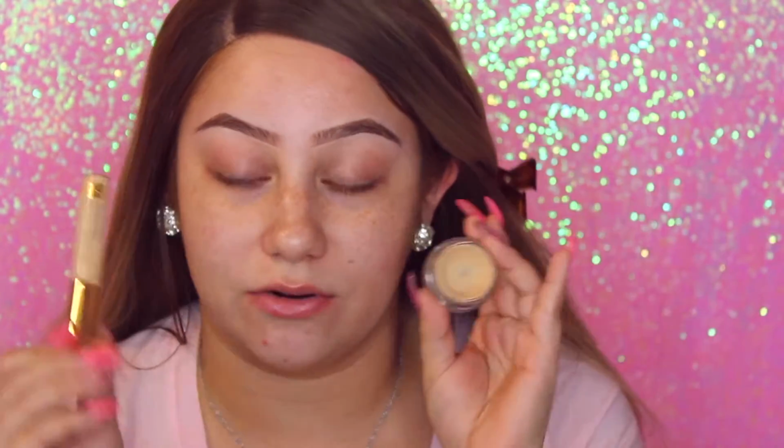I am going to go ahead and move on to the eyes. Now for the eyes, I take different steps when it comes to being natural and being full-on glam. I like to be as quick as possible when I'm trying to run out the door for an everyday look, and I'm going to show you the very minimal makeup look that I usually do when I only have literally 10 minutes to get ready. I take my paint pot on the glam side for priming my eyeshadow, and for the other side I just take some good old concealer.